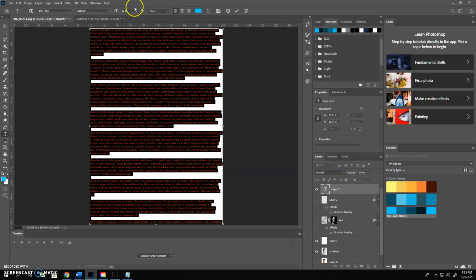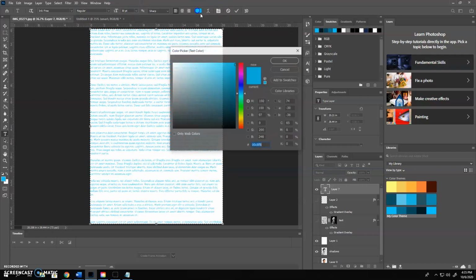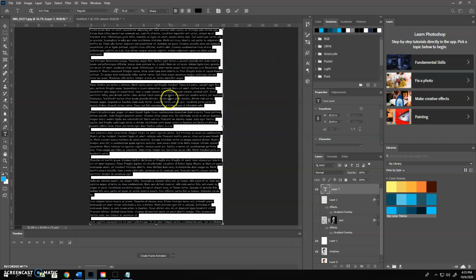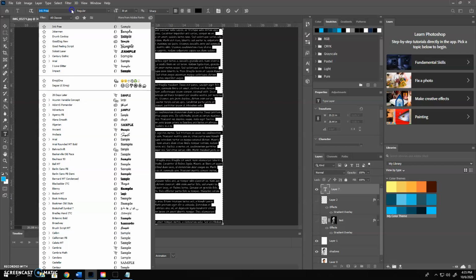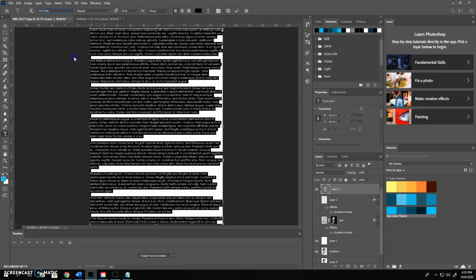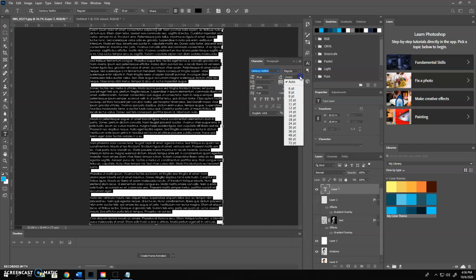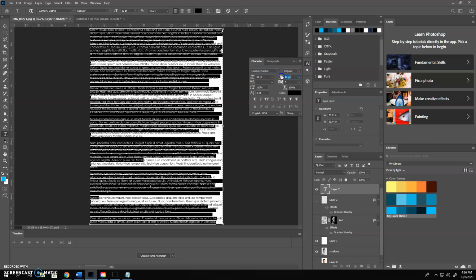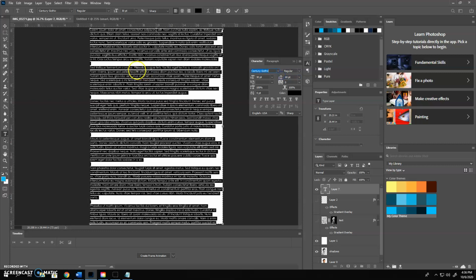And then I'm going to change the color of this to black because it is important that it is also black. I can change the font, and one of my favorite fonts to use right now is Century Gothic, and I can use my character panel to reduce the size of the font, or to increase the size. I can increase the line spacing.